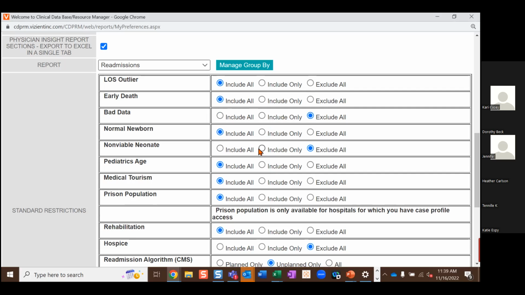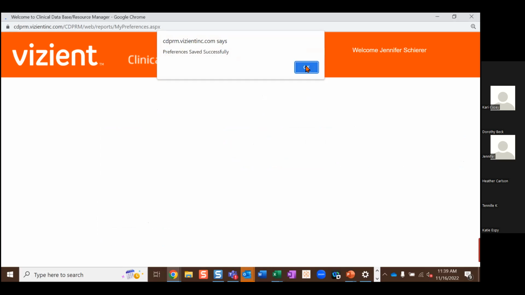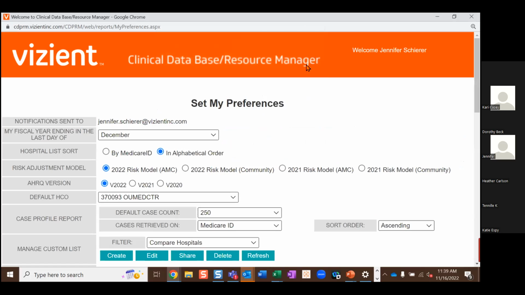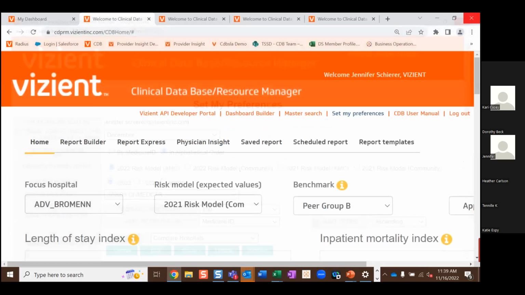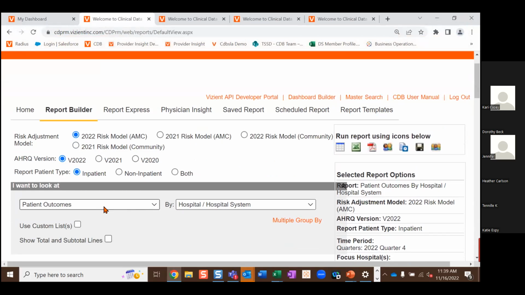But anyway, my point being, you can set some of these as your defaults if you would like. You don't need to. In the tool ad hoc, you can make a change on the fly just by clicking that radio button. The very last option is down here at the bottom, save. So we want to make sure we save it. Vizient says you've saved that successfully. So now when I close this Set My Preferences window and go into Builder, for example, patient outcomes, you see it's already populating hospital system, because that's the first column we're going to see in most reports.